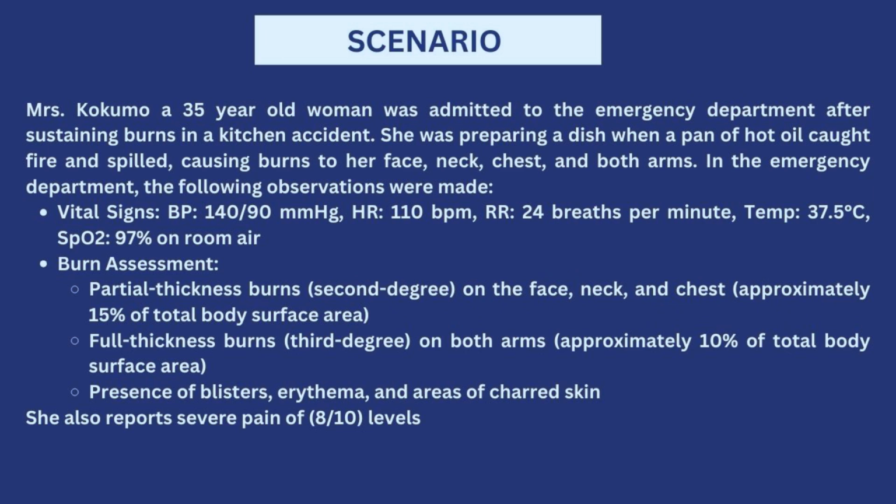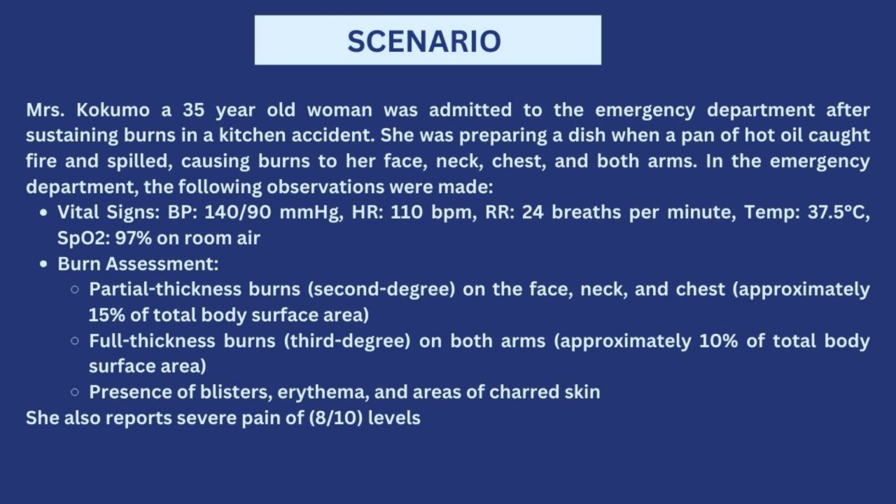In the emergency department, the following observations were made. Her vital signs are as follows. Blood pressure is 140/90 millimeters of mercury. She has a heart rate of 110 beats per minute, respiratory rate of 24 breaths per minute, temperature of 37.5 degrees Celsius. Oxygen saturation level is 97% on room air.